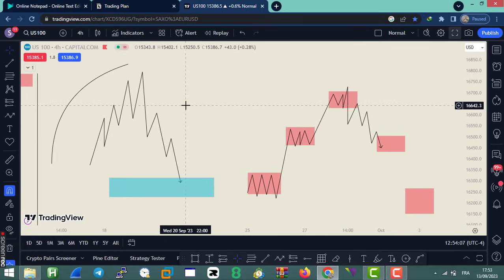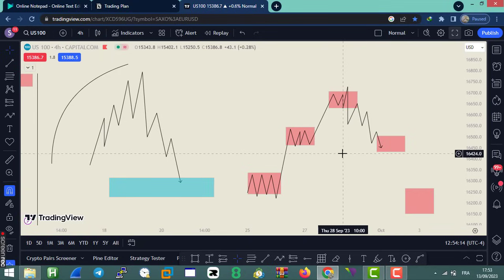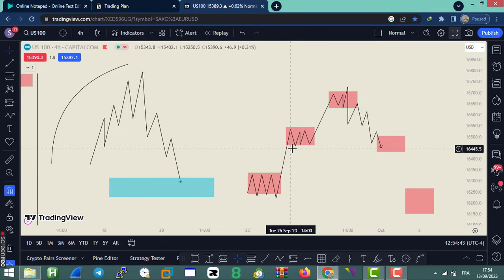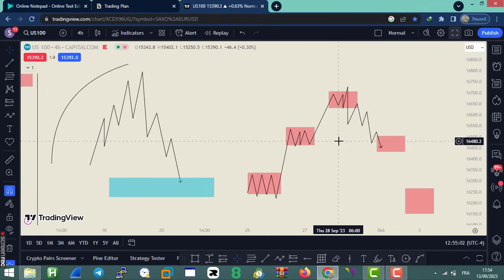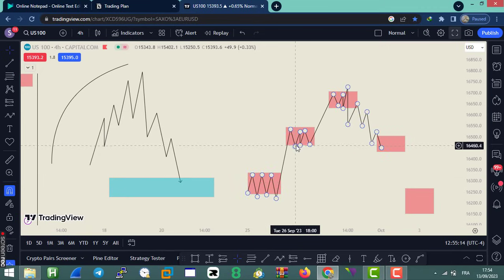Now, why do we want to see this? The property of the market maker sell model in our case is low resistance liquidity. Each consolidation right here represents a pool of liquidity. Below each consolidation, there will be a lot of sell stops, and we're going to use that for targets. The market will gravitate toward these consolidations right here. And when I show you chart examples, you will see clearly how these things look.